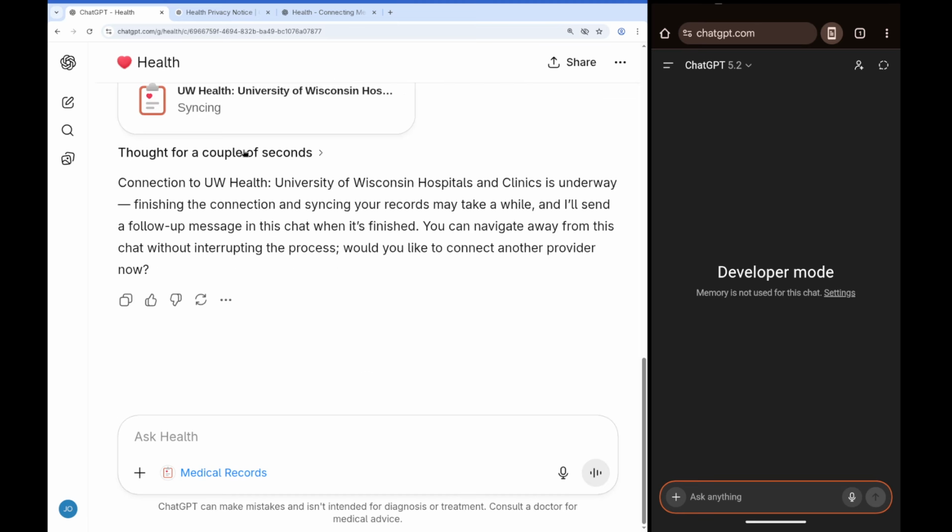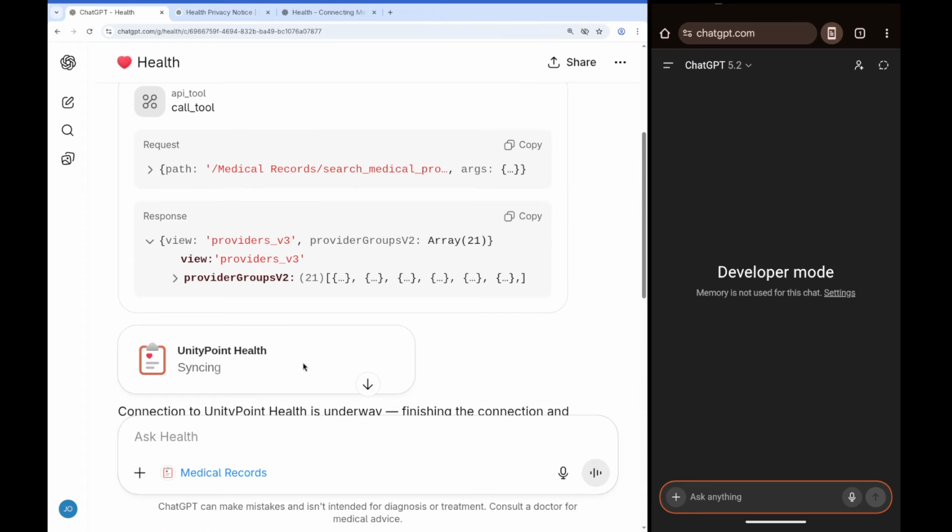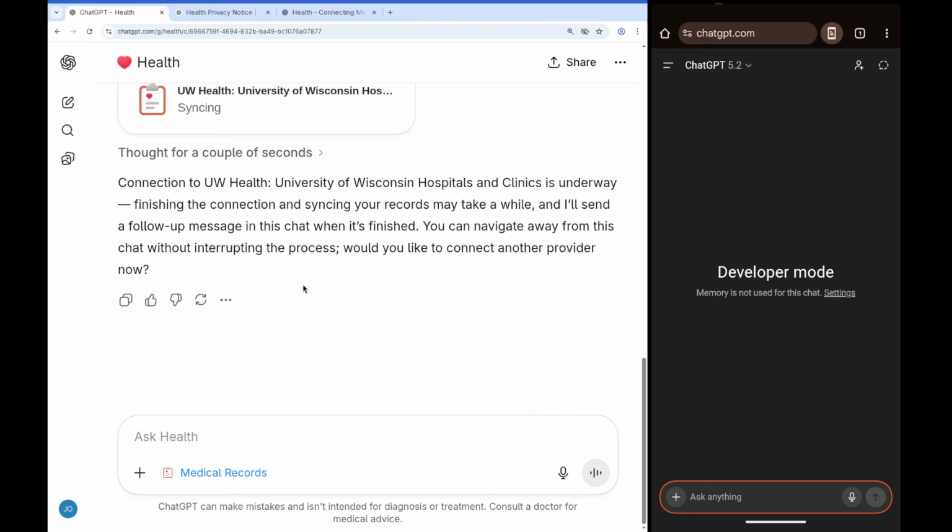I will say this is taking a surprising amount of time to synchronize my records. I've gone through this process many times, including yesterday as I've been testing my own connector flow, and it took about 20 seconds to download literally every FHIR resource that was available from UnityPoint. So I wouldn't have expected it to take more than a minute to synchronize the data, but maybe there's some kind of batch job happening on the back end. We'll check back in a little bit and see how it does.